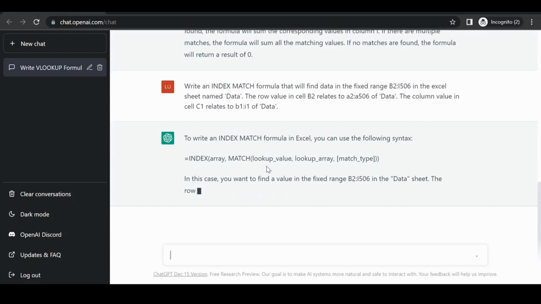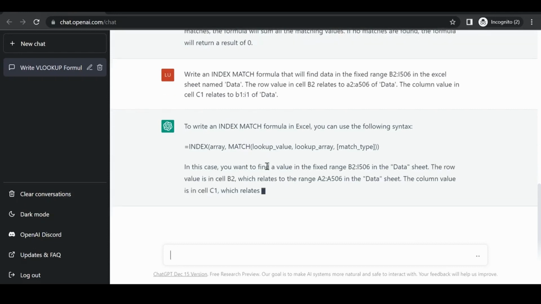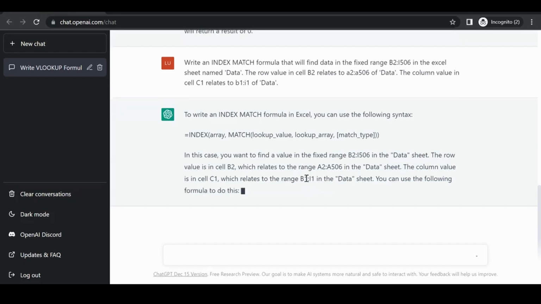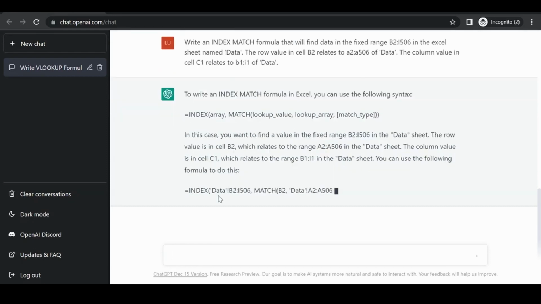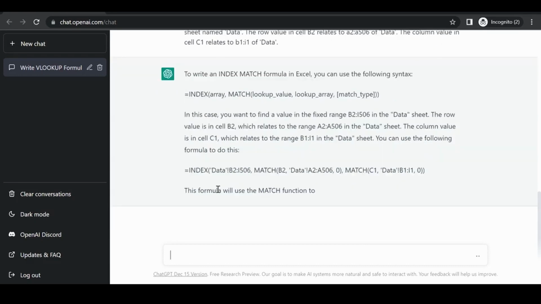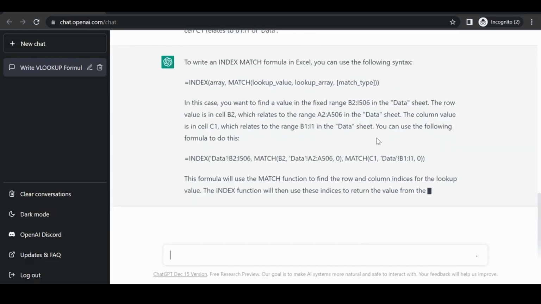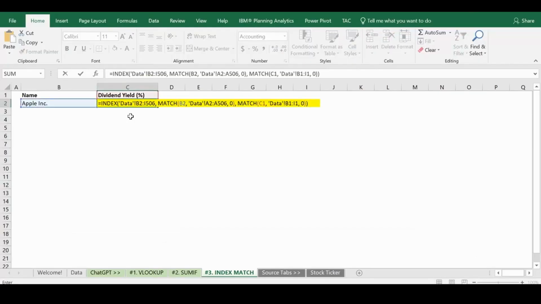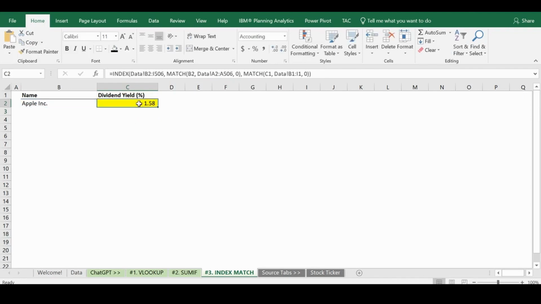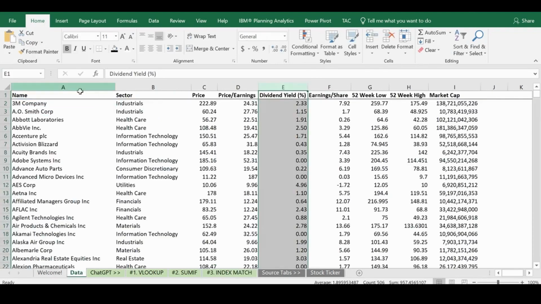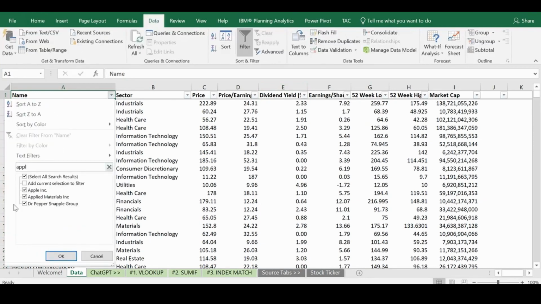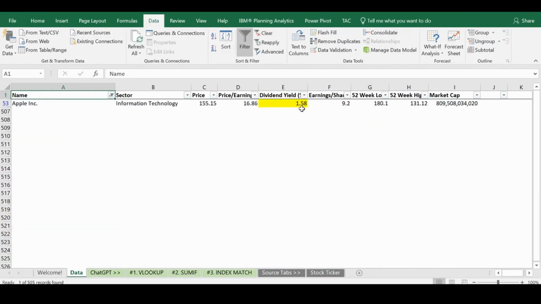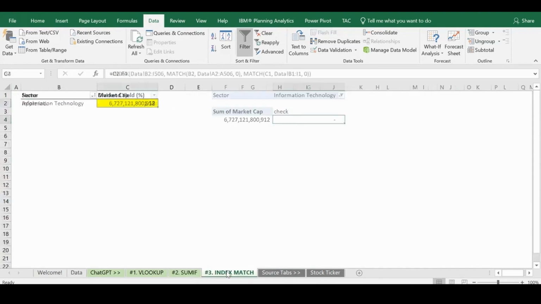Okay, give me some more background. Some options for a fixed range. That's interesting. Okay, it looks pretty good. Let's give this a final try. This is what ChatGPT says. That looks like it might be right. Let's check the data set. About 1.6% yield. That looks correct. Wow. Okay, fair enough. Good job, ChatGPT.